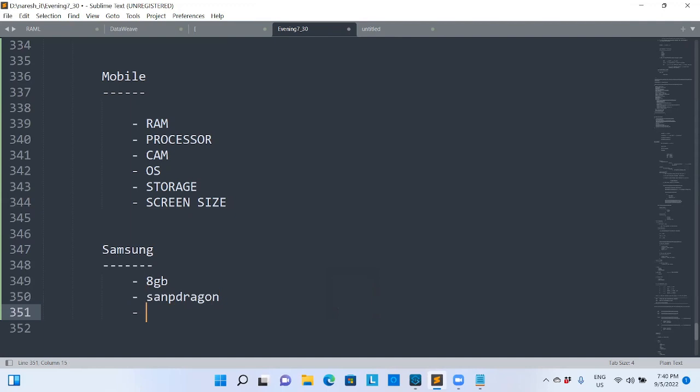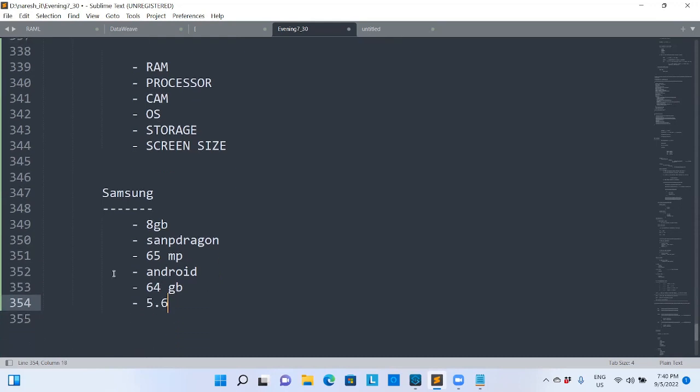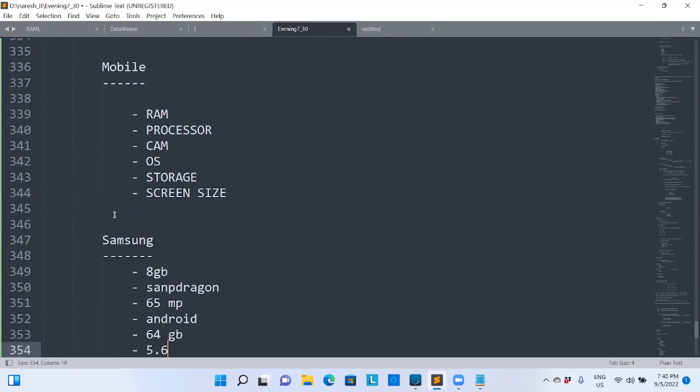The camera is 64 megapixel. The operating system is obviously Android. Storage comes with 64 GB, and the screen size is 5.6 inches. Now you can see these are the properties of your Samsung phone.